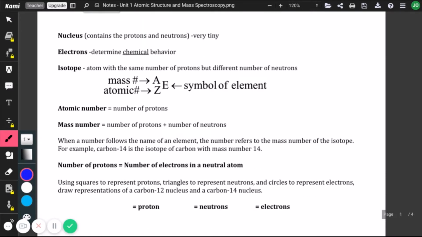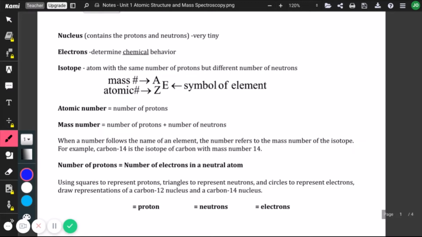Next, if I've got an atom of some type, let's say carbon, carbon always has the same number of protons. Carbon always has 6 protons. With there always being 6 protons, how do we sometimes end up with different masses? Well, we end up with different masses because there are things called isotopes. Isotopes come about because each atom could have a different number of neutrons.